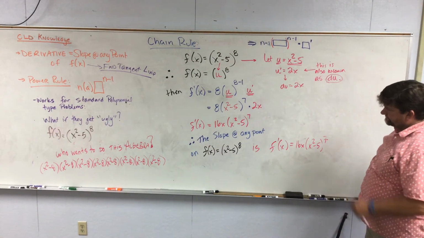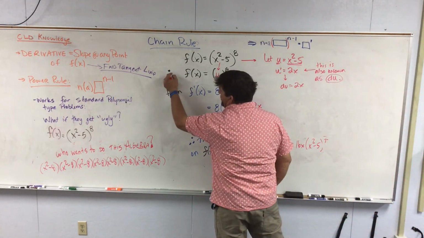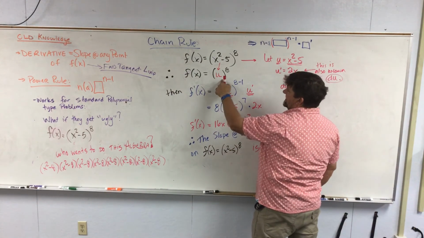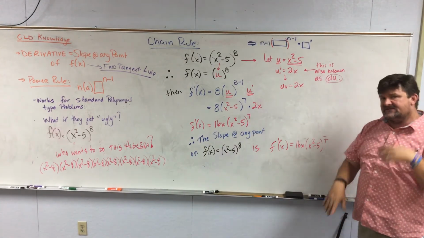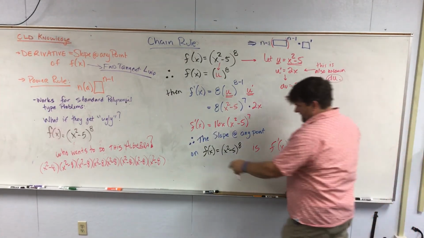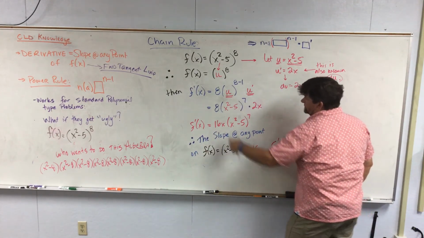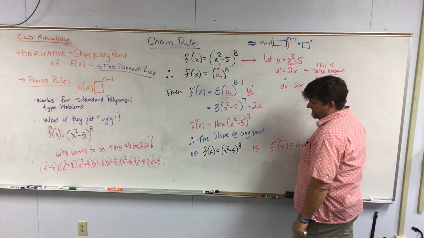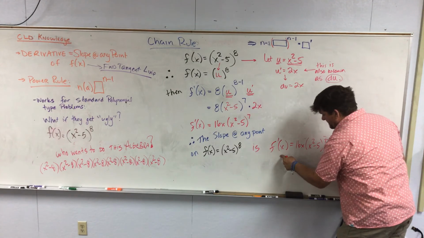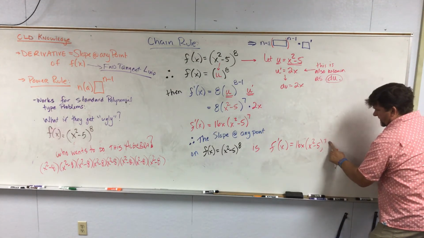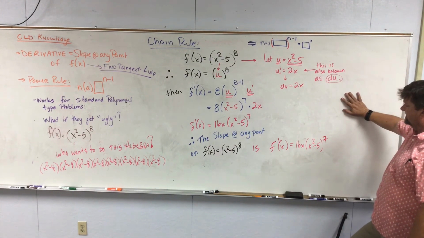But that's the idea. So, now what are we saying? Oh, these little dots here, these mean therefore. Therefore, f of x is now this because of u substitution. And so once we find this, what are we saying? I'm going to keep saying this so you guys get it in your head. Therefore, the slope at any point on the original f of x, the quantity x squared minus 5 to the 8th power, is f prime, which is now 16x times the quantity x squared minus 5 to the 7th power.